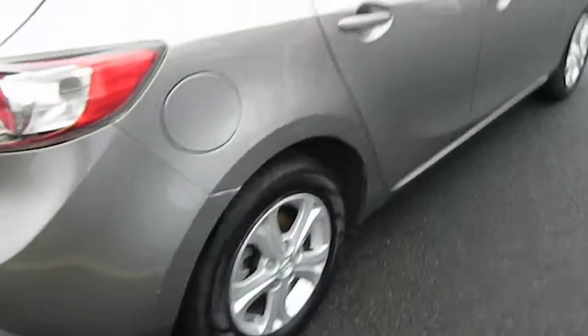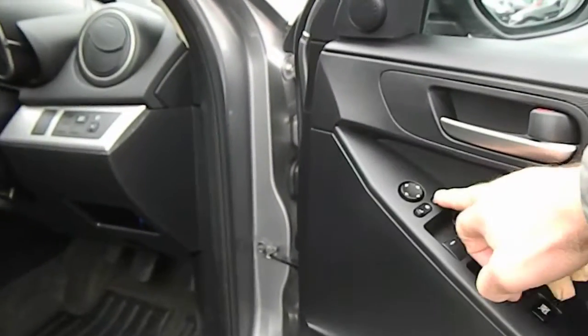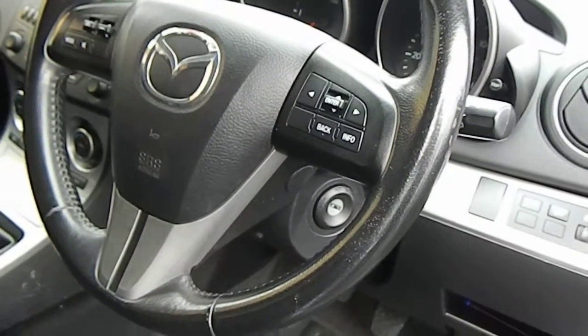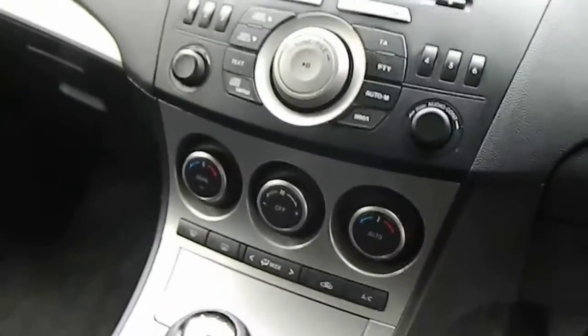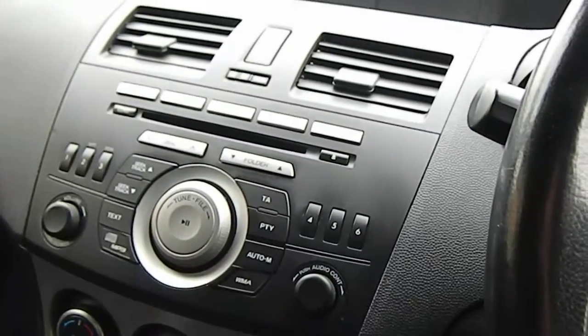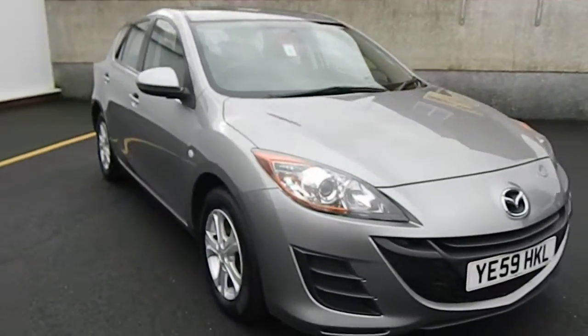Good value vehicle, good on insurance, good on tax and very economical. It's got power door mirrors — press that and your mirrors will fold in. No undue wear on that seat. Multifunction steering wheel for your trip computer on the dash. Dual climate control so you can have hot or cool on one side or the other. In-dash CD changer. Vehicle's just been serviced as well, it doesn't need anything doing. Three month warranty on the vehicle and ready to drive away.